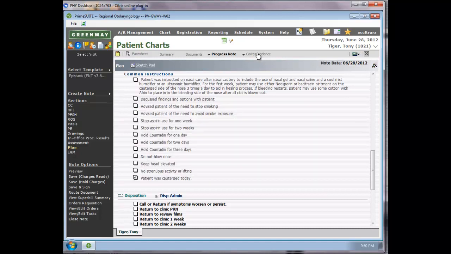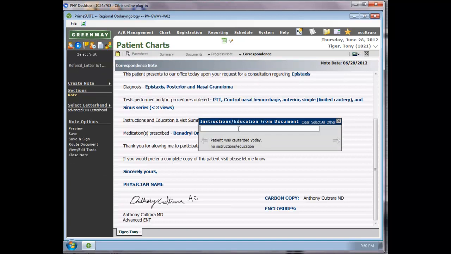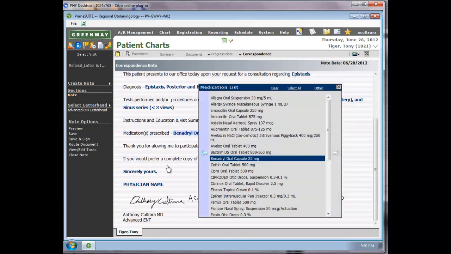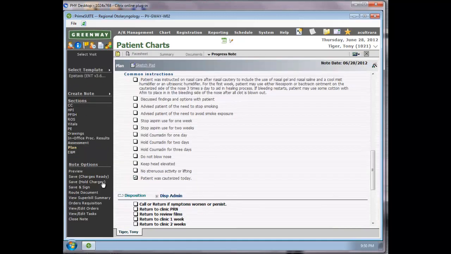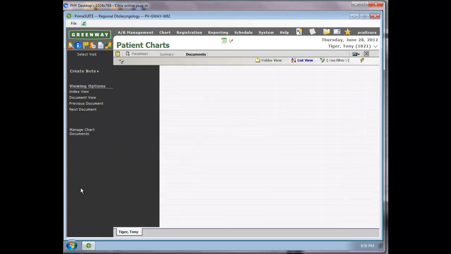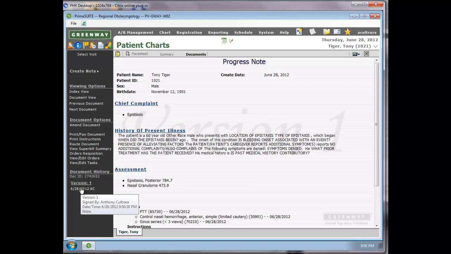Then I go back to my correspondence letter, and I hit Control-V, as in Victor, and hit the forward arrow, and it's a done deal. I save and sign it again. And once you're done with this, you can go back to your progress note, and you just hit save and sign once the rest of the visit's complete, and that's how you do a referral letter.